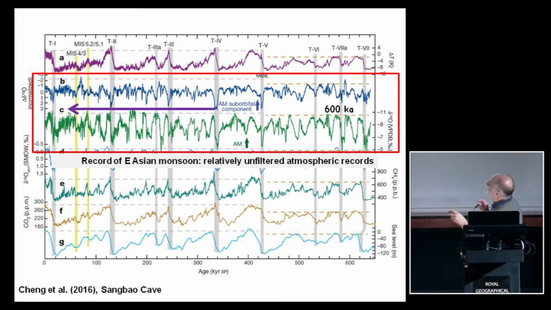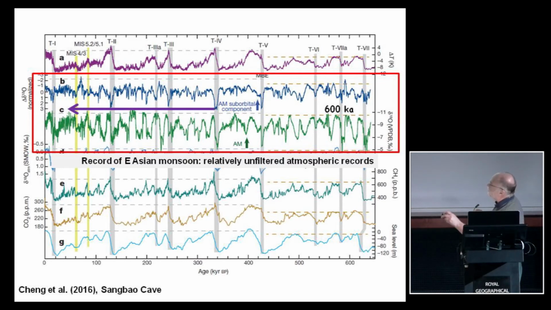And it can be argued that this is the definitive record of climate change over the last 600,000 years. It tells us about the monsoon history, and the monsoon, it turns out, is a great integrator of the global state of climate. So speleothems have really proved their worth, and each one of these fluctuations can be matched with fluctuations in other archives.